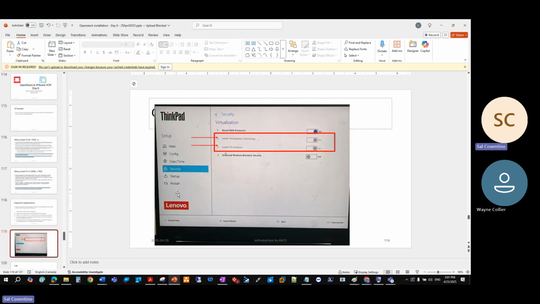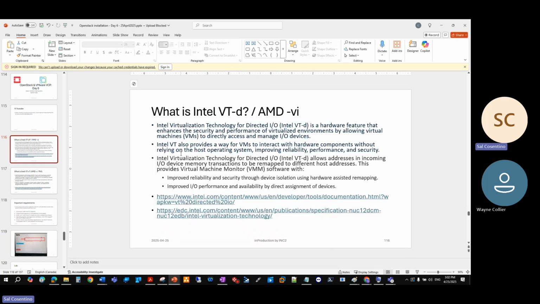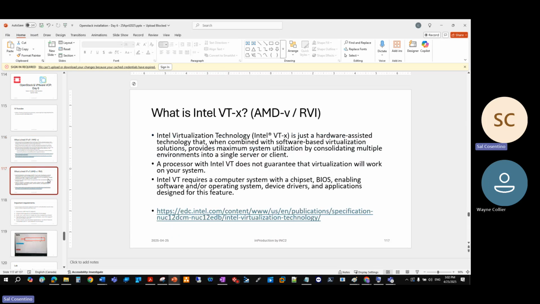For example, here's a question that came up, and you weren't here. This was a question that came up with one of our other students, Mark, who has a Lenovo ThinkPad. Within this virtualization, he noticed that the virtualization technology was on and grayed out, and that his Intel VT-d feature was on and grayed out. So again, understand the differences between the two and what they do and what they don't do, right? Because that'll help you understand whether or not you're able to install a specific application.